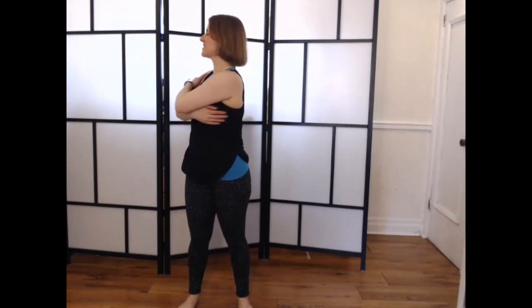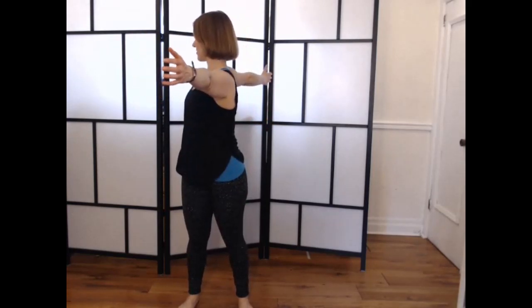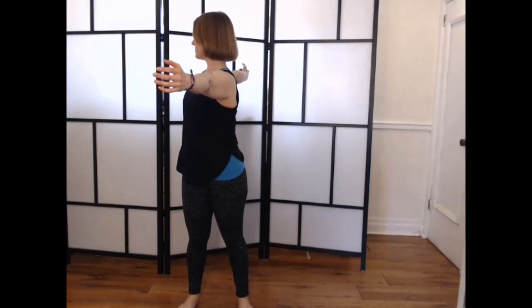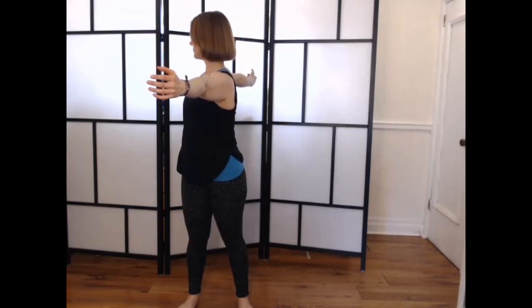Let's twist in the other direction, and the hug kind of helps us set our landmark of our torso twisting, not the arms. But then once we get there with our torso twisted, yeah, we can reach the arms, no problem there. We'll come back through. Whatever feels good at this point to limber up. You're ready to go. Have a good walk.